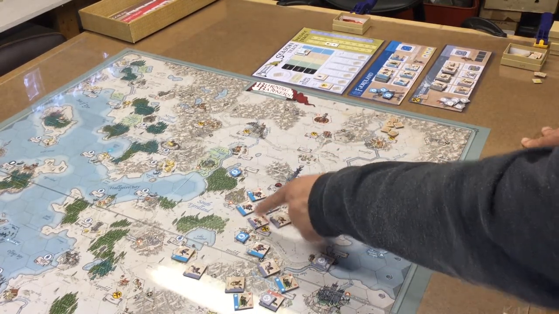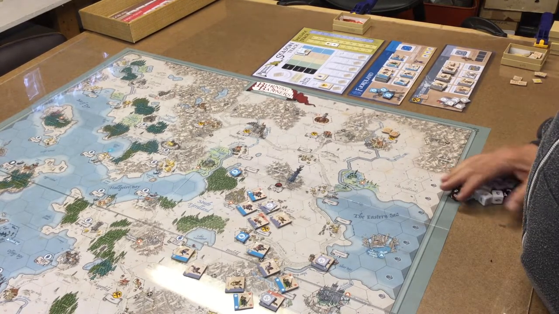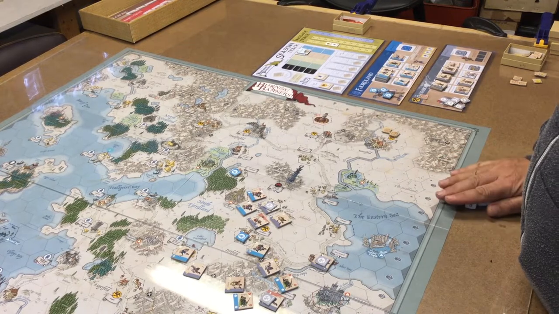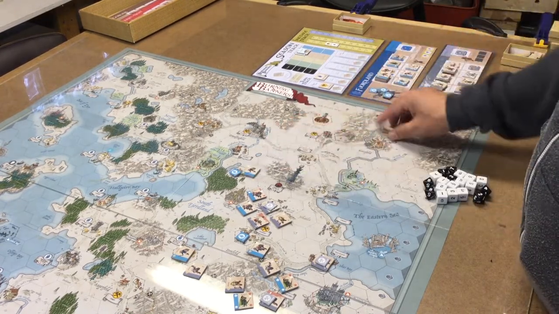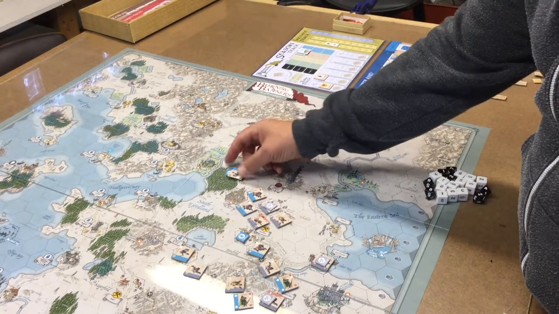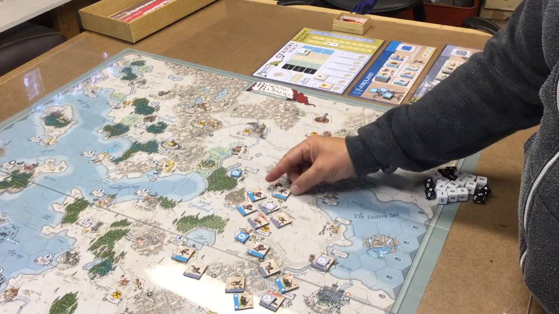Can't build here because the Dragon Slayers have it under siege. I think that's the best we can do. We've shot our bolt. The best we can do is build. For our last 2 points, build a freeholder in Norsted, and he can go 1-2-3.